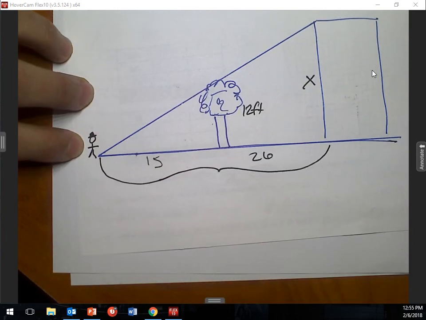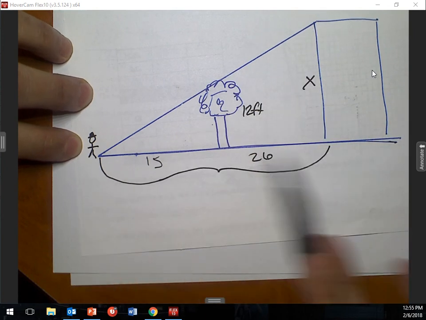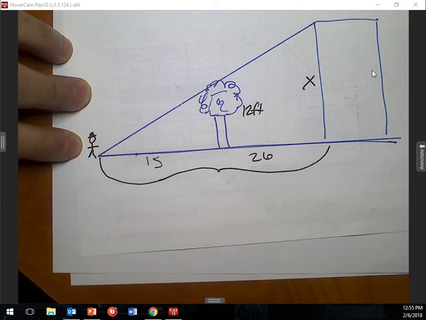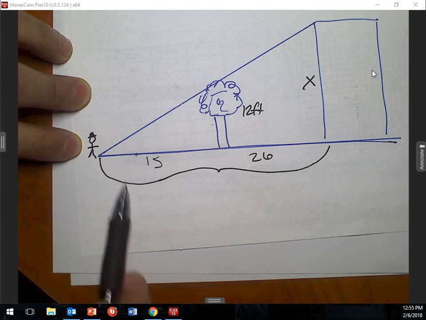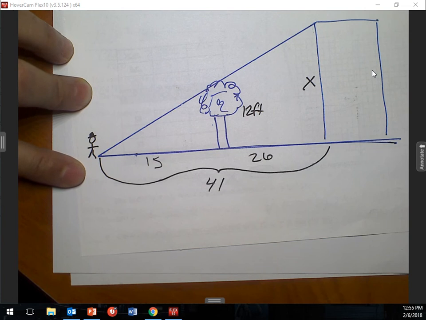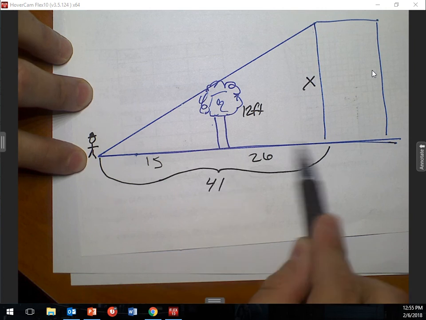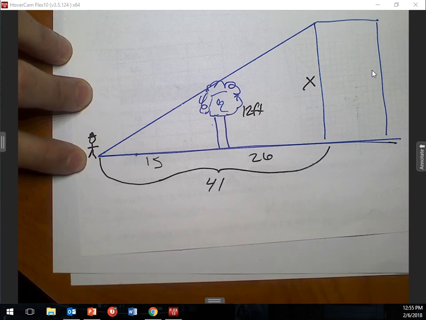So if I was to look at this, in the big triangle right here, what is this value down here? The value. It's not the valley, I said value. What is the number? Give a numerical value for the distance from here to here. 41, thank you, with less sarcasm. So we have 41 here. Do you see how I got 41? Because from here to here is 15, here to here is 26, so the total is 41.